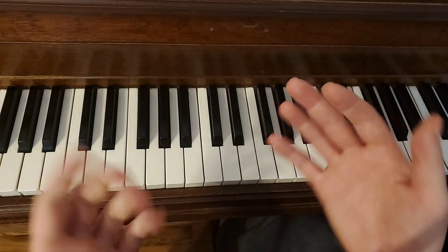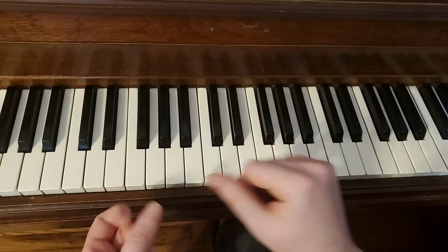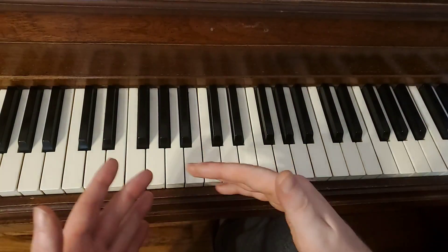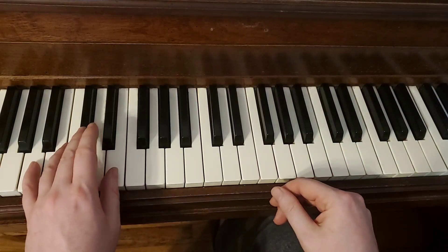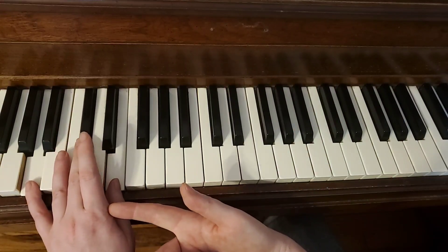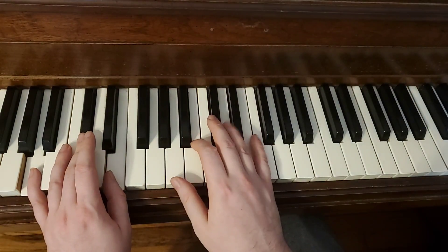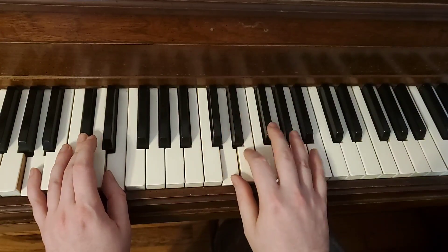As square as it is, the first thing you want to really have control over is your major scales, just because they're the basis for so much else. So for this one, since we're doing a lot in the key of A, take your A chord, just give yourself a bass down here in the left hand, just ring it out, and make sure that this scale is very comfortable for you.